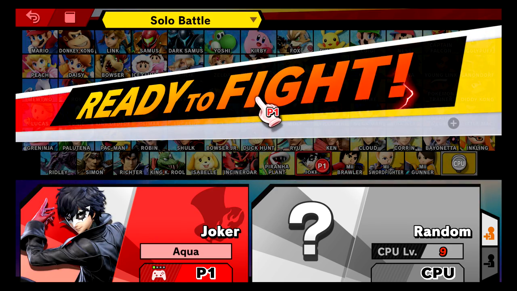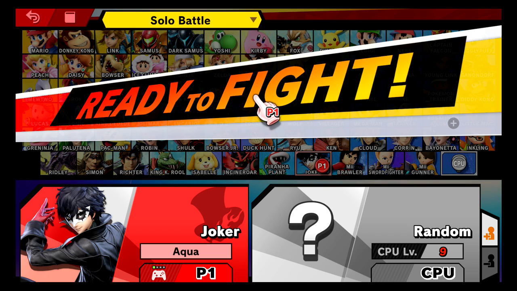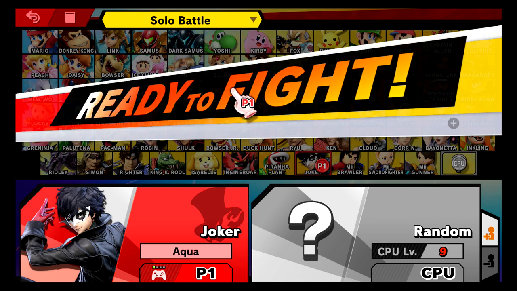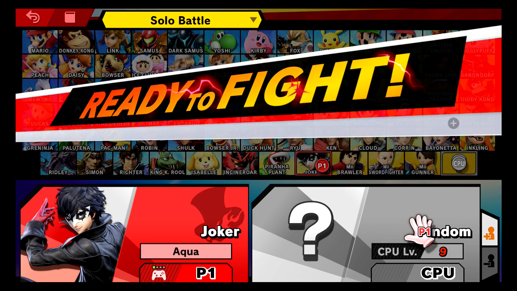Persona 5's main protagonist, Joker, also known as Akira Kurusu or Ren Amamiya, depending on which version of Persona 5 you're reading or watching, is finally in Super Smash Bros. Ultimate as the first DLC fighter in the Fighter Pass. Overall, he's the second DLC fighter to be released for the game, the first one being Piranha Plant. I'm going to be showing him in this video.